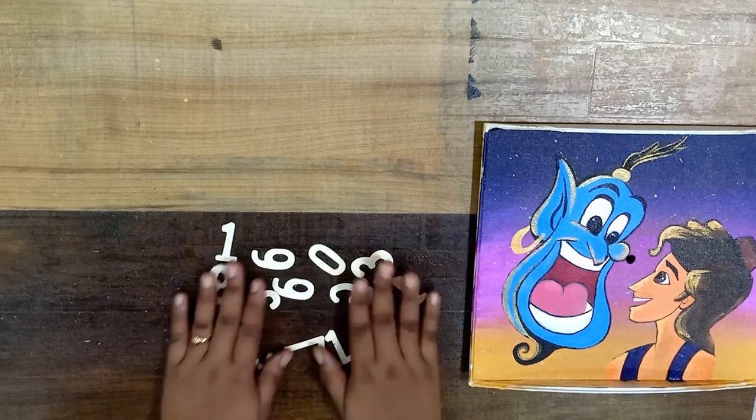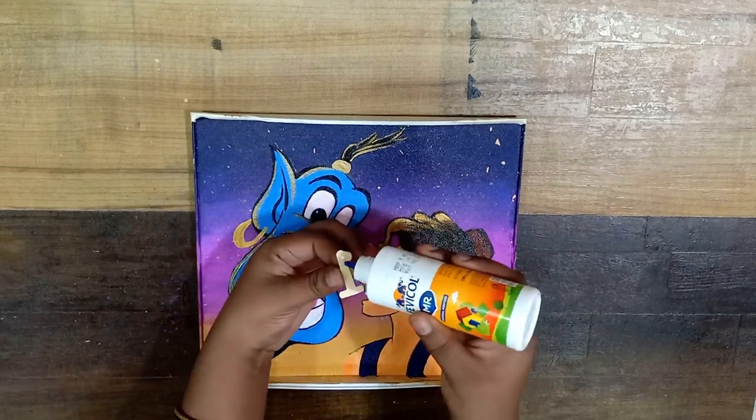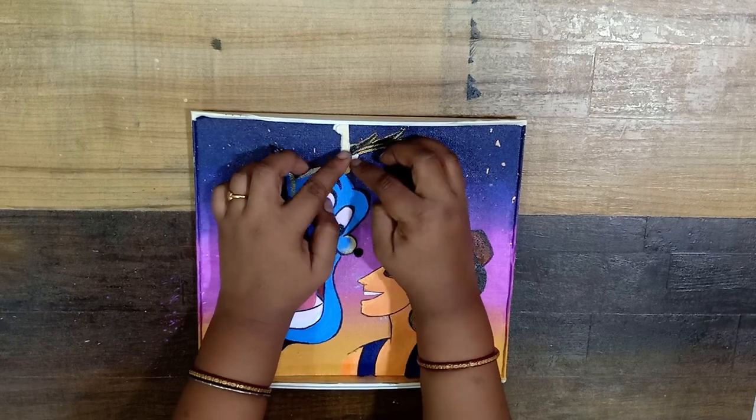I bought these numbers from a stationery shop and I'm going to stick them using glue. But before this, I had already marked the positions of all the numbers.